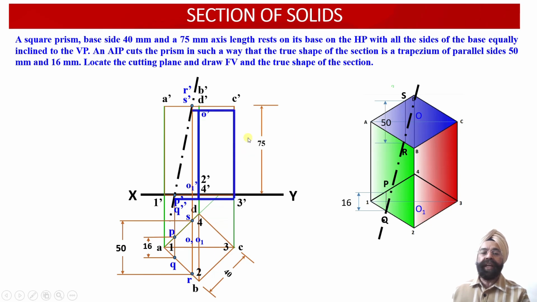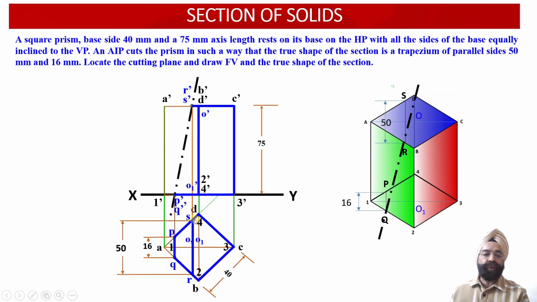So now, having obtained the location and orientation of the cut section, this portion of the solid has been removed. Let us join the remainder solid which is left behind. This is the solid which is left behind and available with us now. And this is the cut section involving 4 points P dash, Q dash, R dash and S dash. Correspondingly, which portion of the solid is left behind? We can see this portion has been cut, so it is no longer available with us, and this is the sectioned portion.